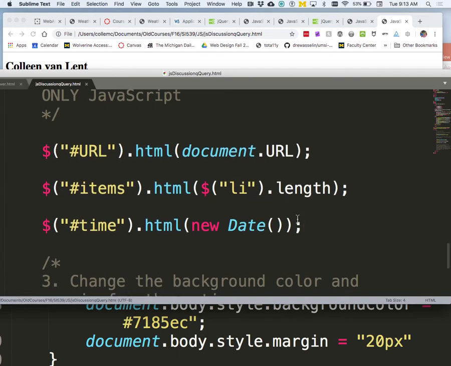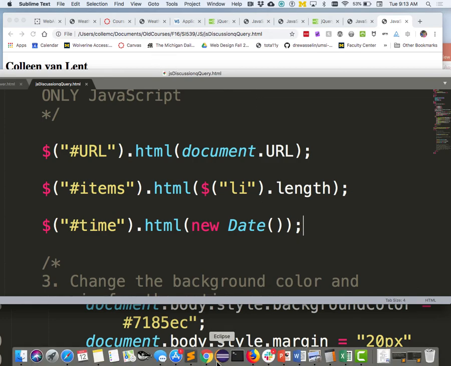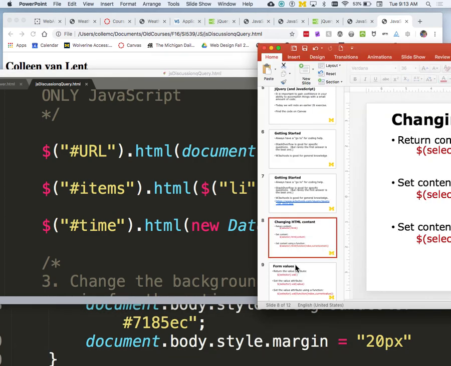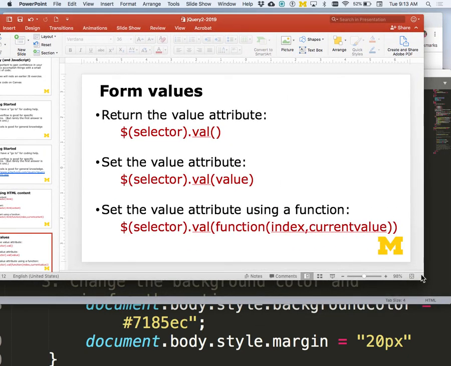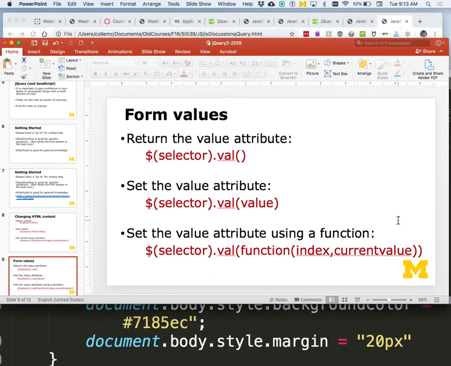Okay, so that's how we did inner HTML using jQuery. Let me go back to the slides. I don't have many slides, but they're all good for you today. All right. This slide you don't need for today. You need it for the challenges. All right. But so in the challenges we used .innerHTML a lot. We also used .value a lot.